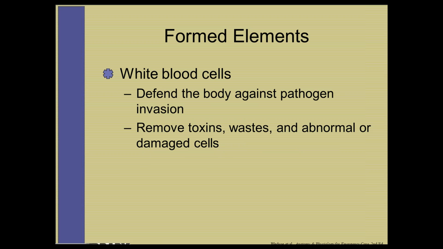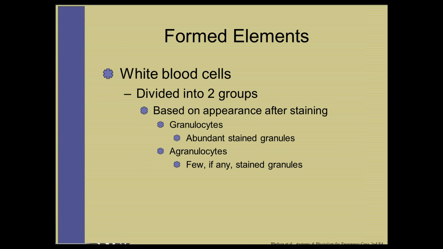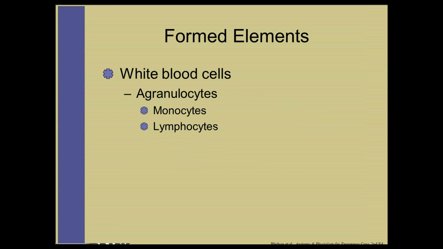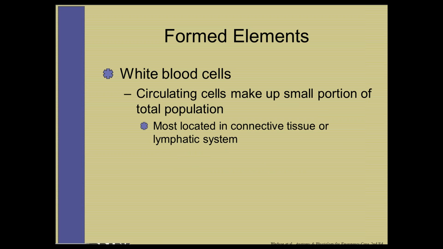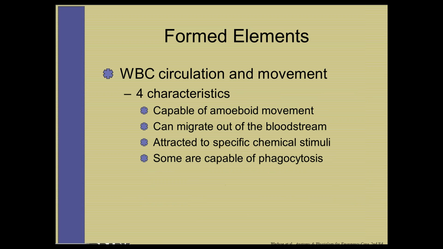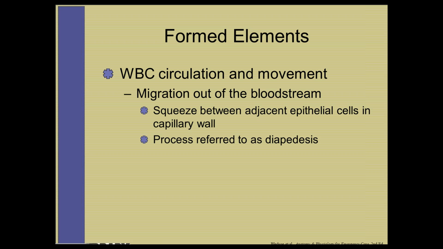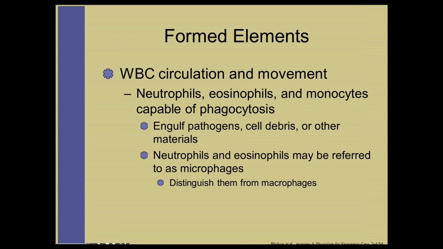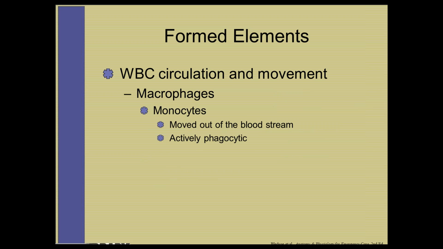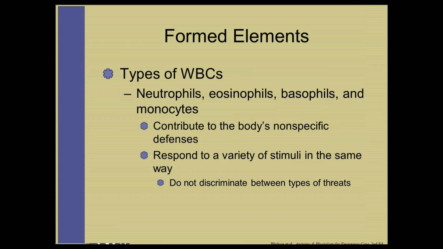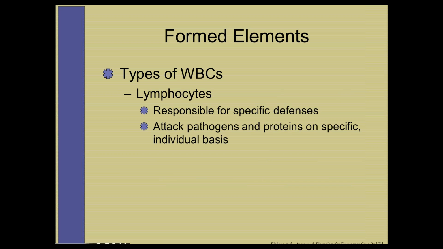White blood cells, again, all I really want you to know is that they're basically the defense mechanism. They go out after infections, they remove toxins, waste, and damaged tissues. They're also part of the healing process. Anytime a tissue is damaged and there's bleeding and clotting, white blood cells come back in to repair that. We're going to get into all the specific types of white blood cells and other aspects later, but for now that's the biggest thing I want you to know. They are made up of neutrophils, eosinophils, monocytes, phagocytes, and other components, but right now all you need to know is that they are our defense mechanism for fighting infections.